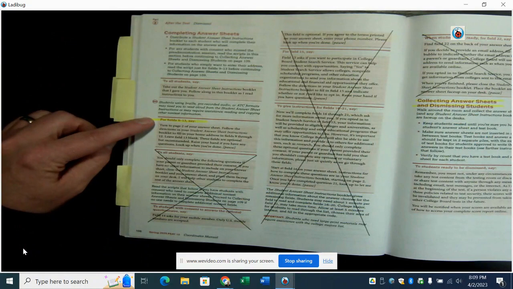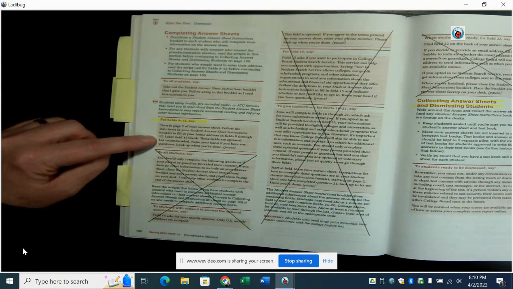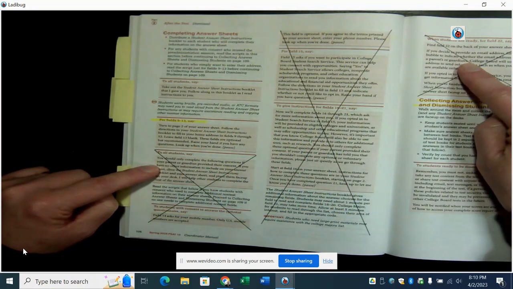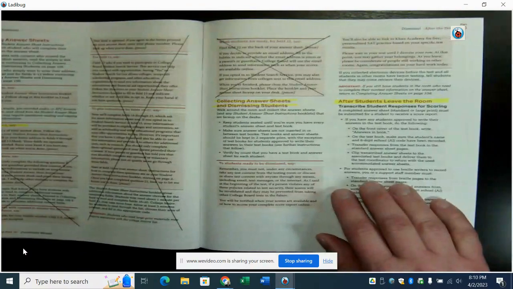Students are going to fill in fields 9 through 13. This is their address. You can use this information on student answer sheet instructions for abbreviations and such. You can see that this is optional, so if students don't know their address, if they're having trouble with it, don't stress. It's okay if they don't get it filled out. We are going to skip fields 14 through 22. These require parental consent. We do not have that parental consent for any of our students, so it is important that students do not complete those sections.